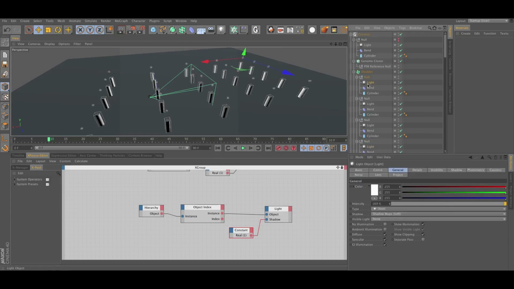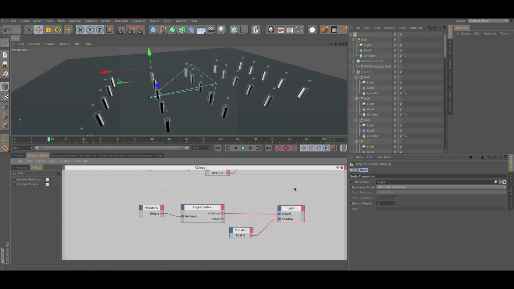Whereas our setting for, let's try number 1. Now let's see what they all are. Now they're all shadow maps. So we know that we want the lights for shadow maps to be on a setting of 1, and the area lights to be on a setting of 3. So let's set that part up right now.